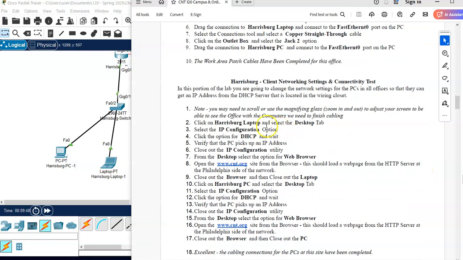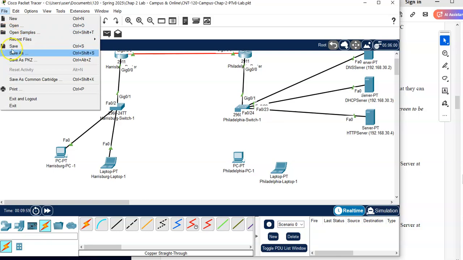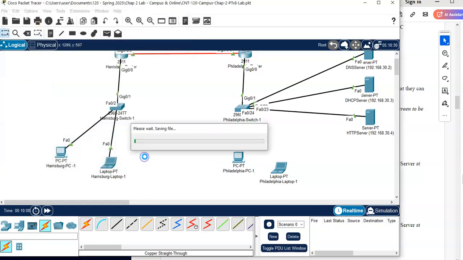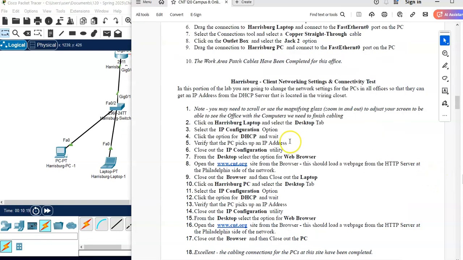Now, let's pick on the desktop, and we want to set up the client settings for this to actually connect. And actually, before I do that, I don't want to forget to save my Packet Tracer file. I'll do a save as, and I'm going to call this my demo, or we can do a working. For me, I'm going to do demo. That way I know it's my demo file, so I still have the original one there. If anything ever happens, just reload that original file and start over if you get connections out of alignment or whatever. All right, now we'll go back to our directions here.